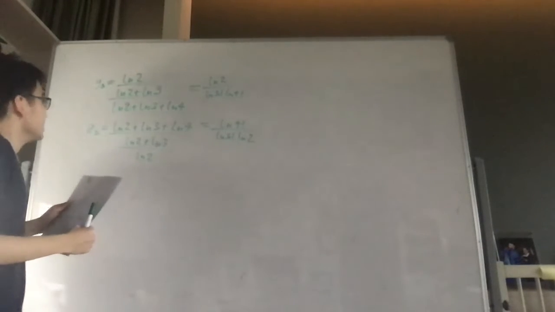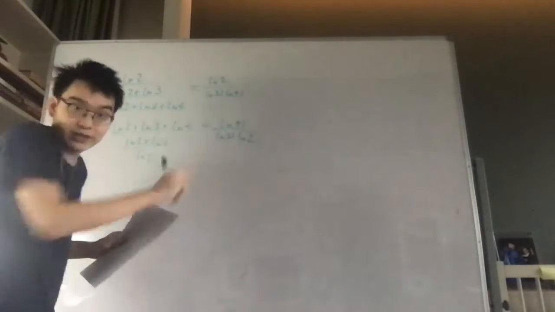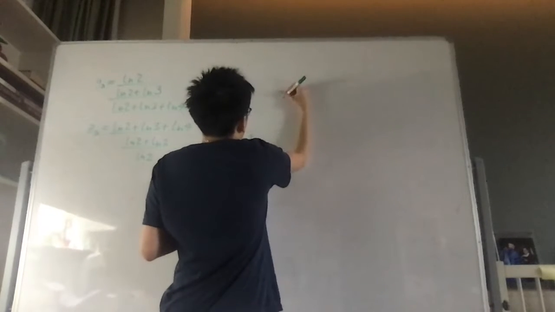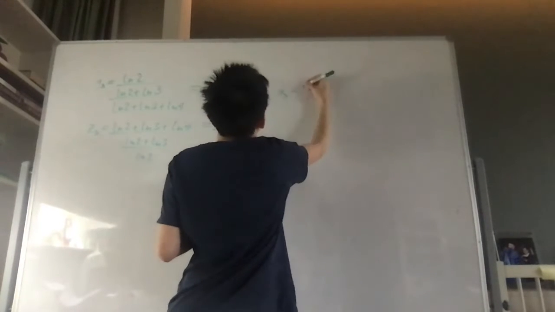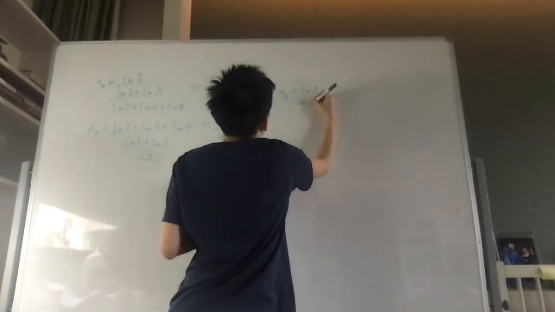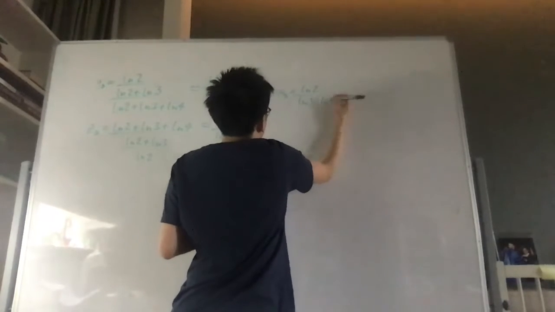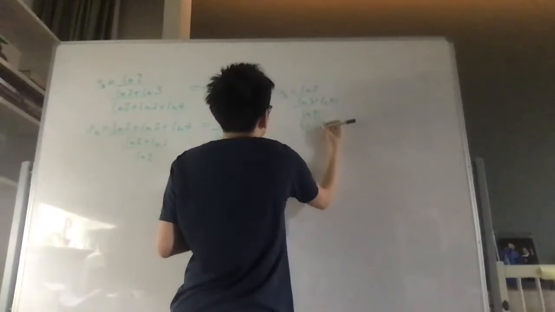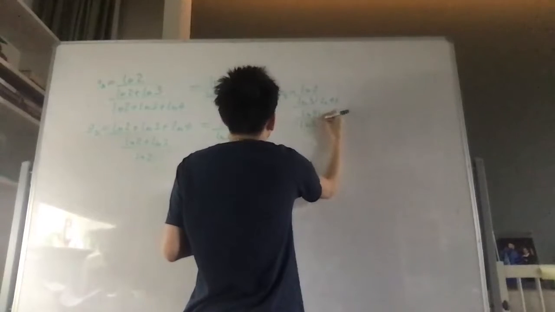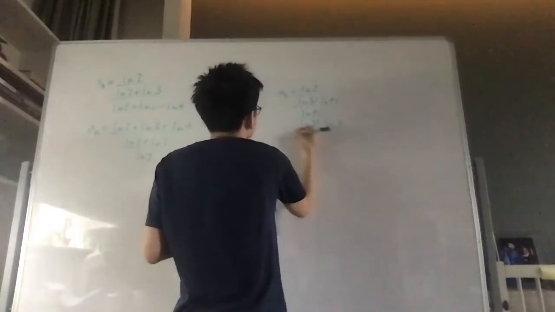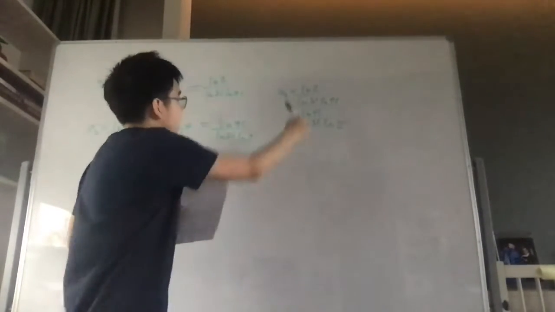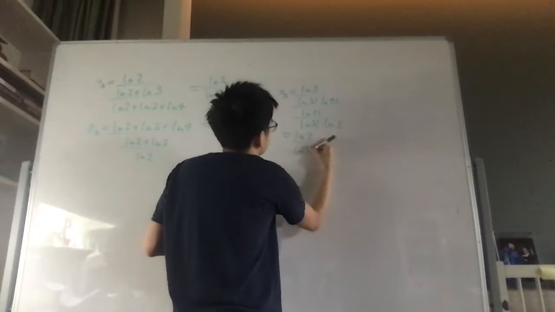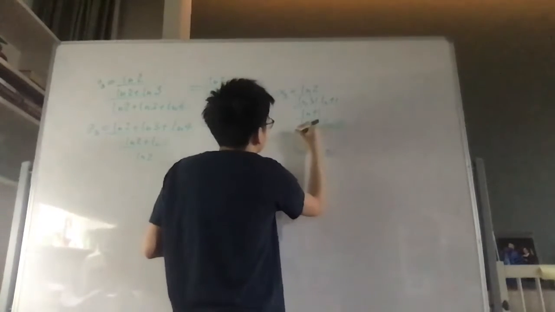And now, if we were to find this in terms of the ratio element at n equals 3, x of 3, well, then we would simply get x of 3 equals basically this over that. So ln of 2 over ln of 3 factorial, ln of 4 factorial, over ln of 4 factorial over ln of 3 factorial, ln of 2. And then you flip and multiply this over, so you end up getting ln of 2, ln 3 factorial, ln 4 factorial.